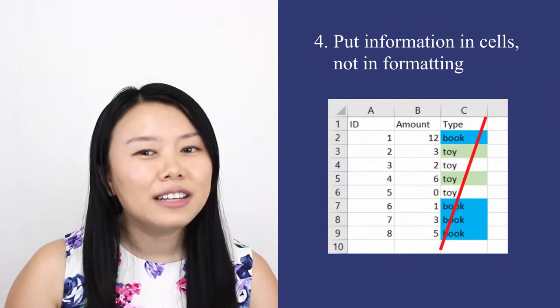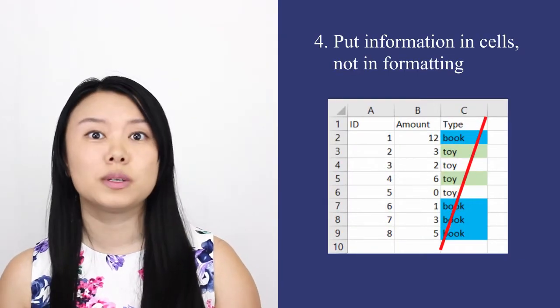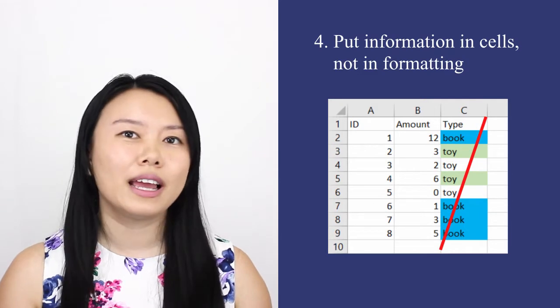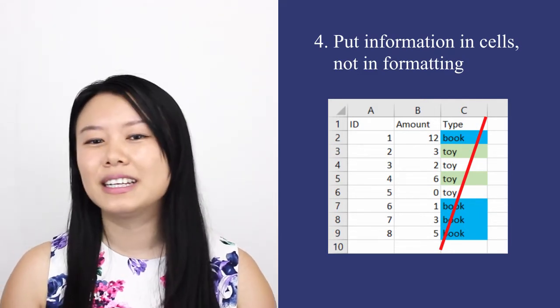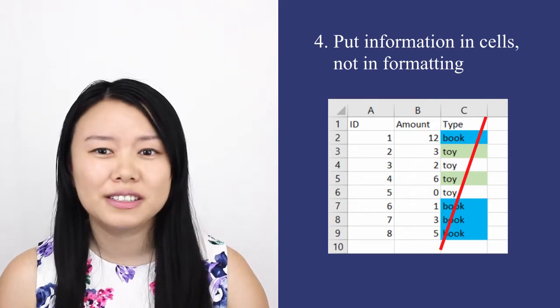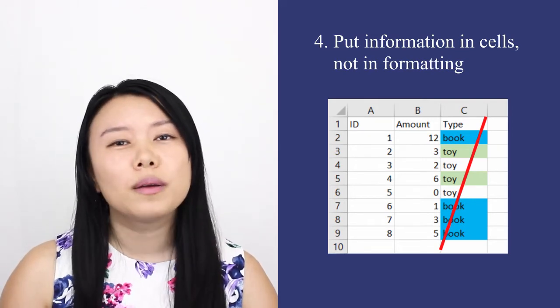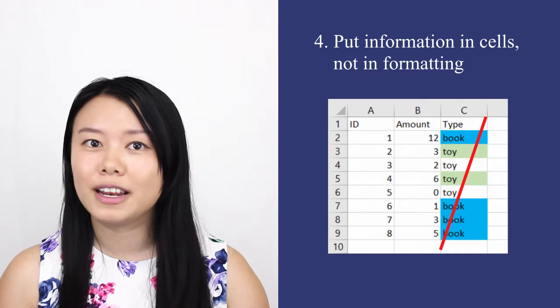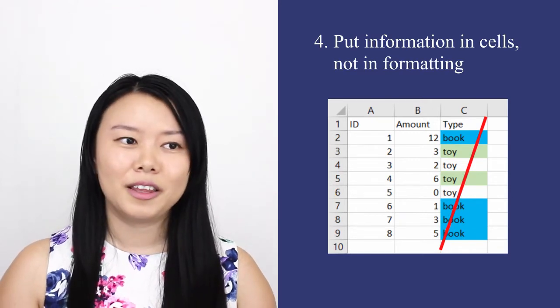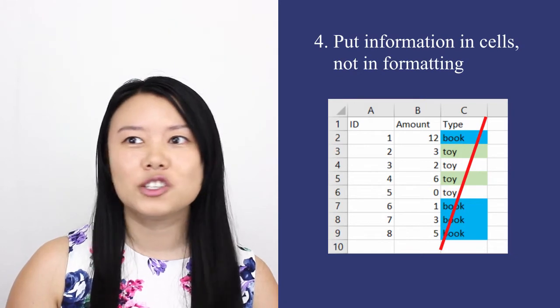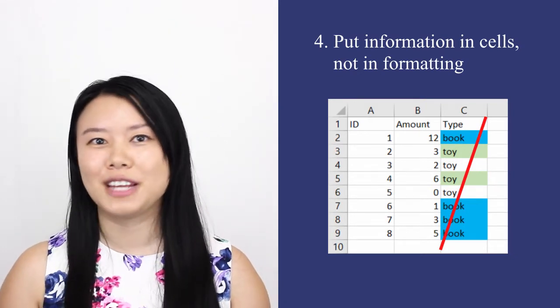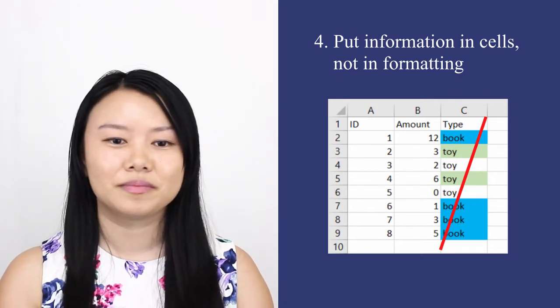Lastly, put all relevant information in actual cells instead of storing information as formatting. So formatting typically doesn't go beyond a spreadsheet, and it's hard to perform conditional operations on it as well. Another pet peeve of mine is merged cells. They really don't do well with any sort of downstream processes.